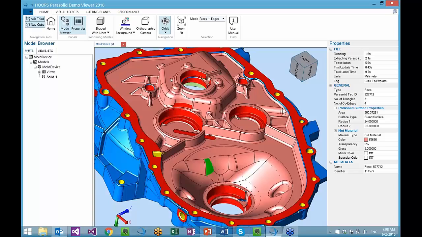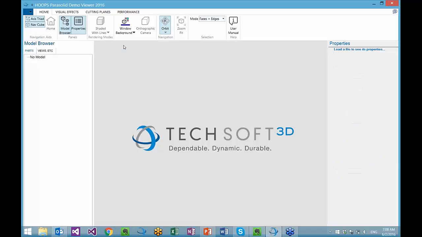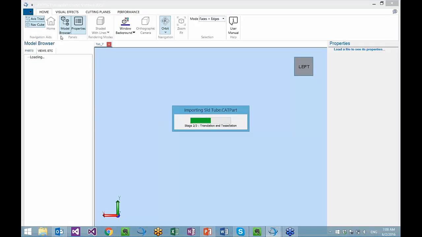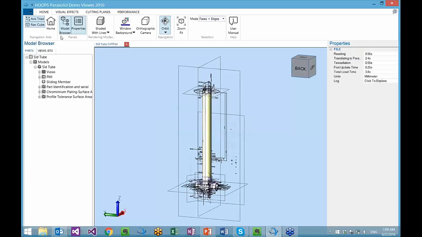Here I'm going to load in the CATIA part, and again we're using Hoops Exchange to quickly load in that CATIA part, and then all of the surface data is loaded into Parasolid. So there still is an active Parasolid session that's happening here. But also notice within CATIA, we additionally have PMI for manufacturing. We have different views that are associated with that PMI, and we're able to also extract that as well. If this was an assembly, we can extract that using Hoops Exchange and load that into the session itself.